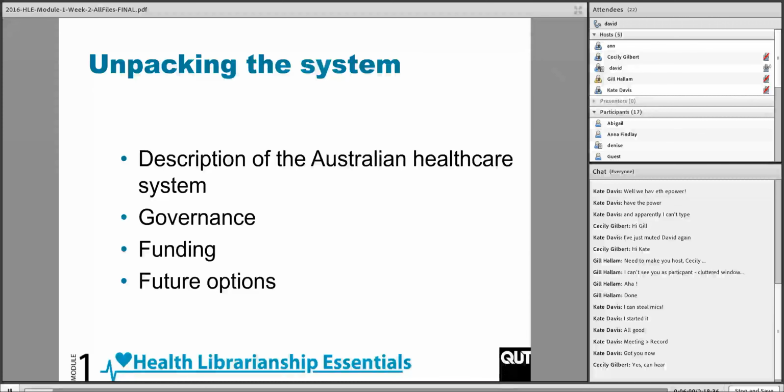So I guess I want to leave you with the notion that it's very complex, it's organised in a complex way, but that the way to manage the system is to understand how the various pieces relate to each other and how you influence them. So then I'll give you some commentary of what I think, in no particular order, the future strategic issues are that need to be addressed within the Australian health system.